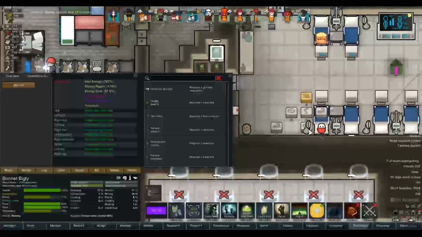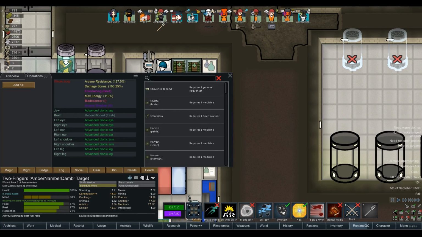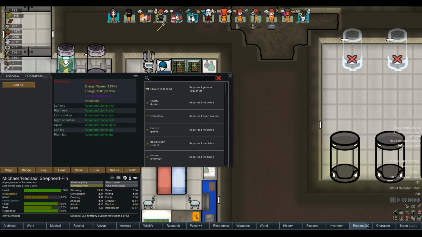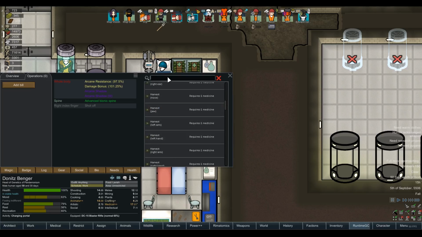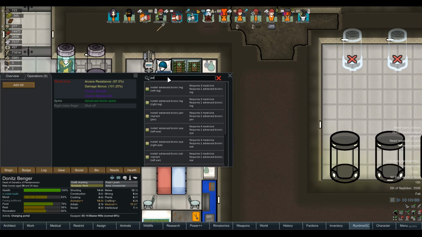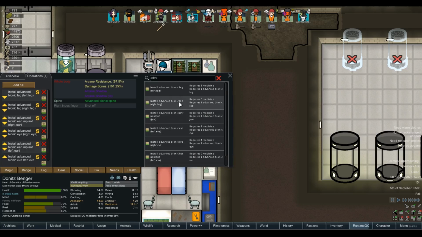That is Bonnet and Jilp fully upgraded now. That's looking very, very nice. So who do we want to queue up next? Amadamba is also fully upgraded. Rednax is also now fully upgraded. Good God. Donitz, my friend, you are next on the list of people to be upgraded here. He's got the spine already, so let's do advanced once again. So we need legs to be top priority here. We have no more arms. We're now officially out of bionic arms, which does suck a little bit.